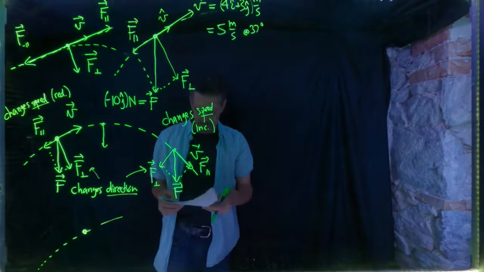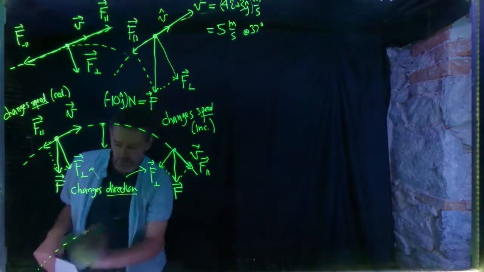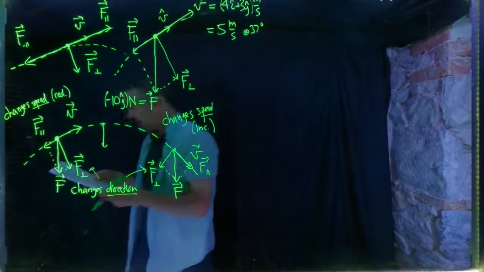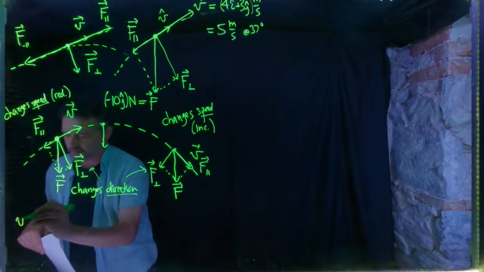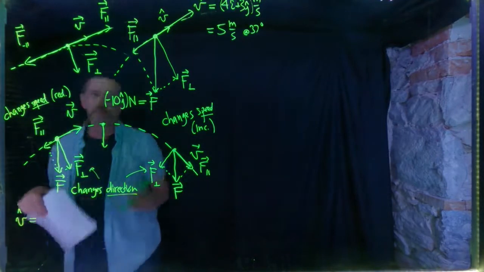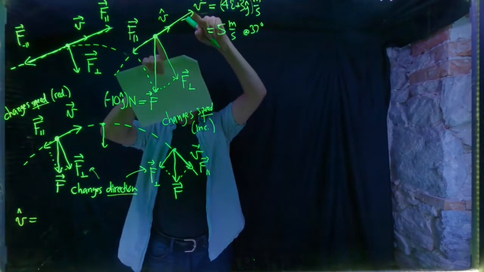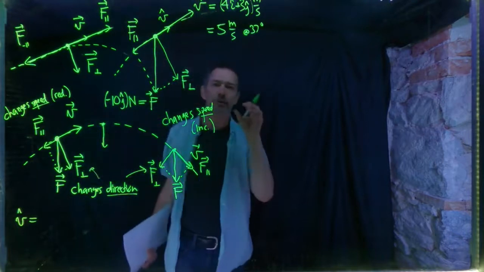Okay? And so the way that you do that, and maybe I'll do this down here, make use of the space here because we're kind of limited. So let's do that down here. So we define v hat. So how would we sensibly do this? Well, we would take the vector v and we would divide by its magnitude. So, or multiply by 1 over its magnitude.